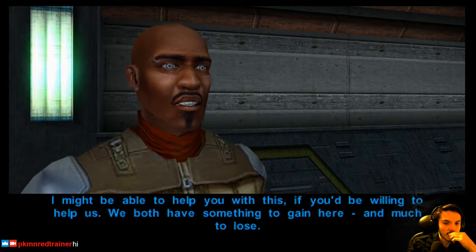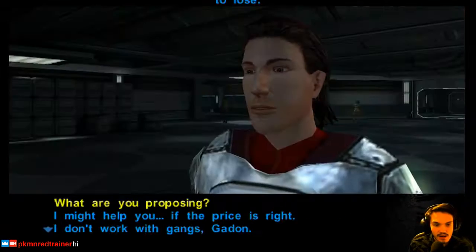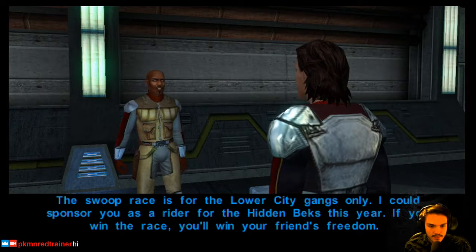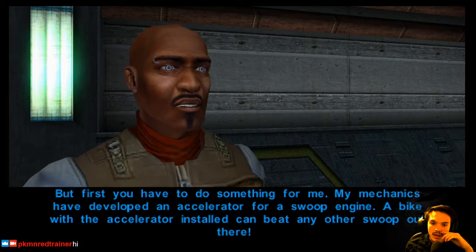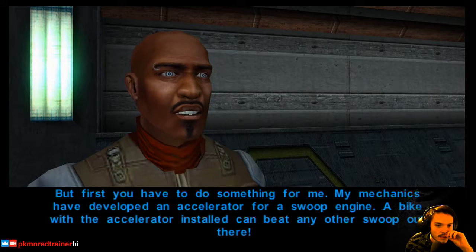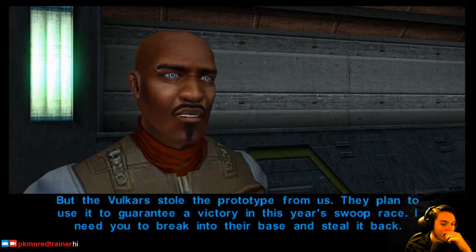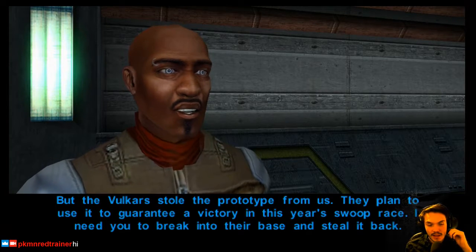I might be able to help you with this, if you'd be willing to help us. We both have something to gain here. What are you proposing? The swoop race is for the lower city gangs only. I could sponsor you as a rider for the Hiddenbecks this year. If you win the race, you'll win your friend's freedom. But first, you have to do something for me. My mechanics have developed an accelerator for a swoop engine. A bike with the accelerator installed can beat any other swoop out there. But the Vulkars stole the prototype from us. They plan to use it to guarantee a victory in this year's swoop race. I need you to break into their base and steal it back.